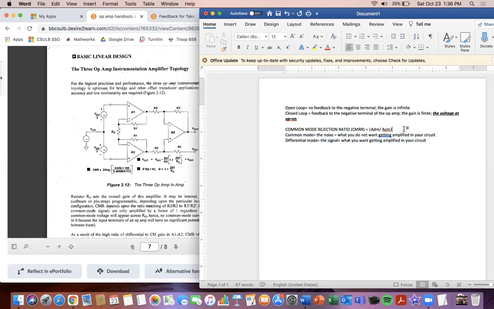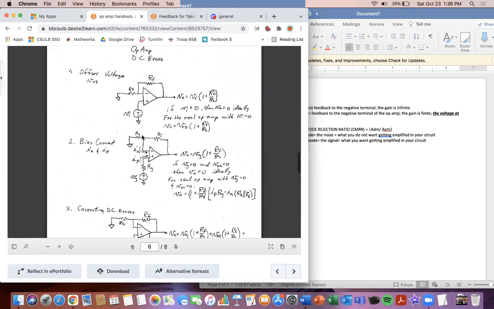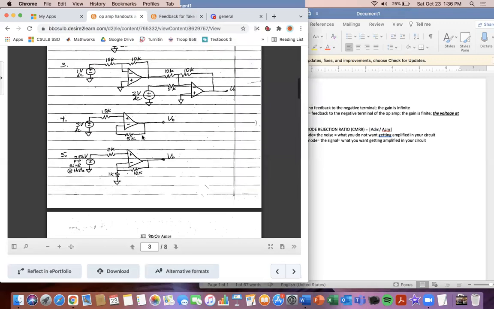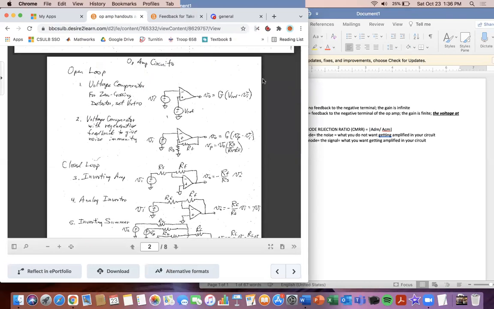And so the amplification of the differential mode, that's usually what your gain was throughout the circuit. And so in our normal circuits here, going back to the top, the amplification is our gain value, and we know our gain is RF over RS most of the time. And so that's the amplification of the differential mode. And the amplification of the common mode should be very small in comparison to the amplification of the differential mode, because we don't want this signal getting amplified at all. So this should be a relatively small number, where the amplification of the differential mode should be a larger number. And so that's how you know the difference between the two.